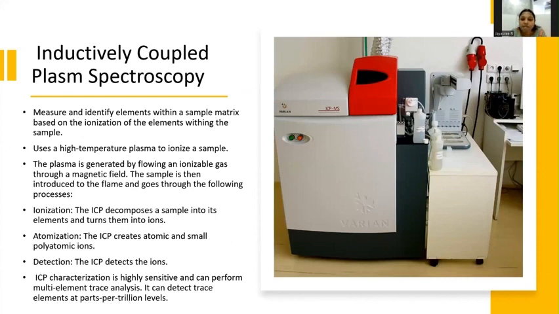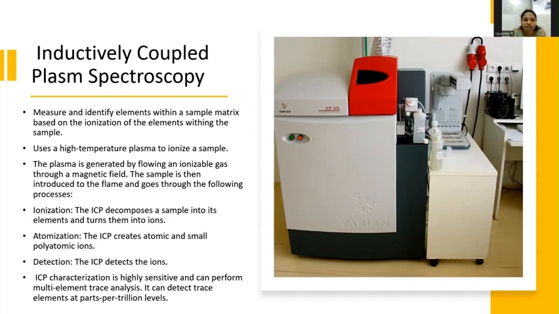So coming to the elemental composition, I was talking about elemental composition in electron microscopy. Electron microscopy can only give you an arbitrary number of how much the composition may be, and it can find what elements are present in your sample. But to get a confirmatory, both qualitative and quantitative value for your elemental composition, you have to do ICP, that is inductively coupled plasma spectroscopy.